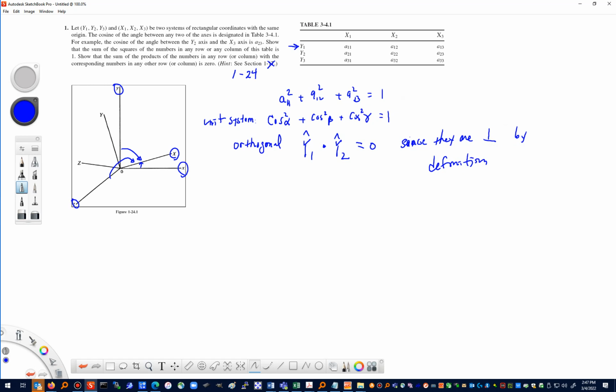The real fireworks, I guess, the real action happens when you have non-orthonormal systems and non-unit systems. There's a whole mess of things that you can get into when that's the case, but in our class we're going to avoid those kind of discussions. But you may have problems in general curvilinear coordinates where those things may occur. In which case you have lots of nice things to learn about, including Christoffel symbols and contravariant and covariant and mixed components of tensors and all that kind of good stuff.